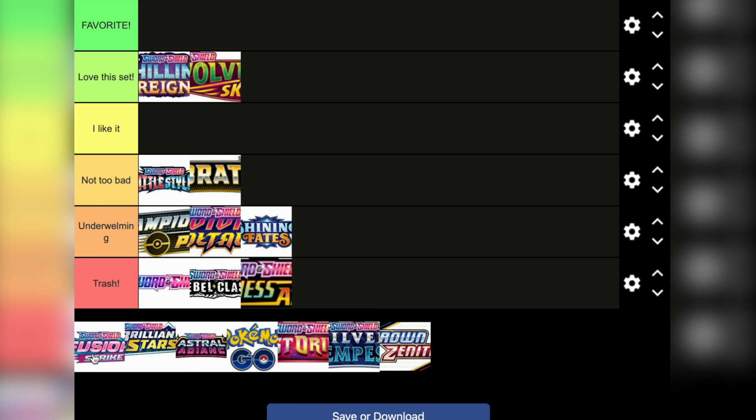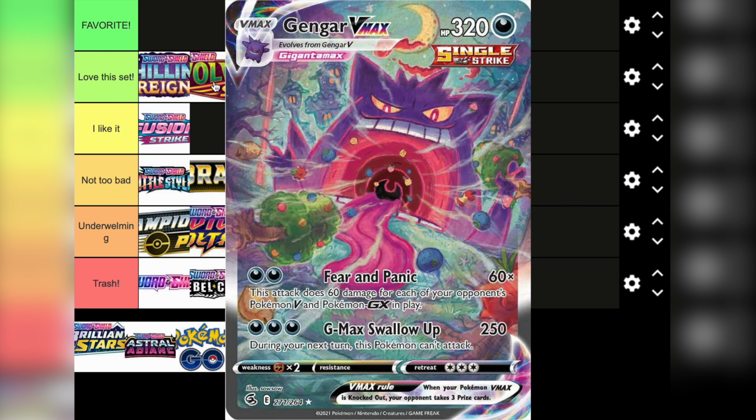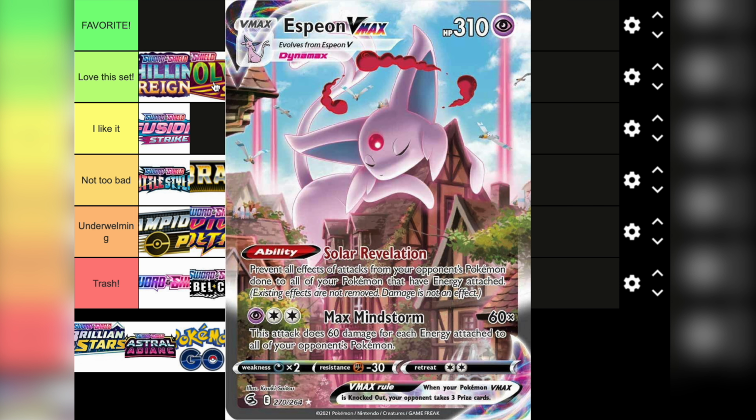I really like Fusion Strike, but not as much as Chilling Reign and Evolving Skies. You have, of course, the Gengar, which I do love. I think Espeon is my favorite. Espeon VMAX is my favorite card out of the entire set.